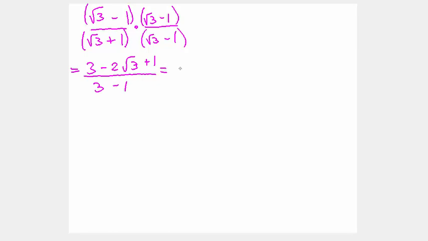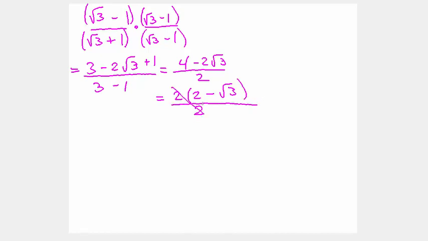Alright, now let's see if we can get this any simpler. If you look at the numerator, we can combine the 3 plus the 1 to get 4 minus 2 root 3. And then in the denominator, 3 minus 1, of course, is 2. And then we can simplify each of these by factoring out a 2 from the numerator to give us 2 minus root 3. That's still all over 2, but now after factoring, those 2's could cancel. And so we're left with the final result of 2 minus root 3.